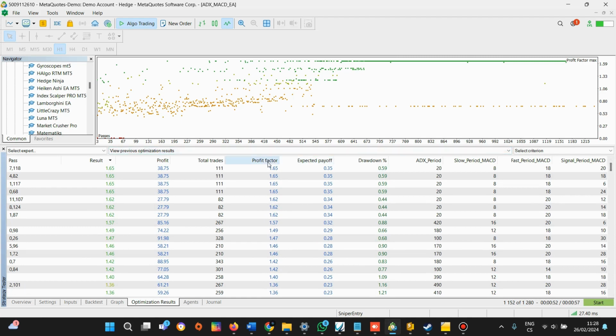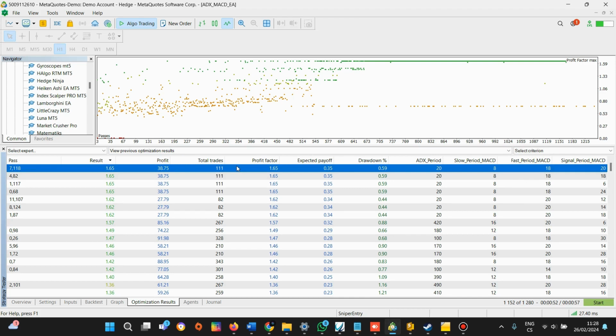So when I am looking at the optimization results, there are just a few metrics that I focus on, and those are total positions and also the profit factor.